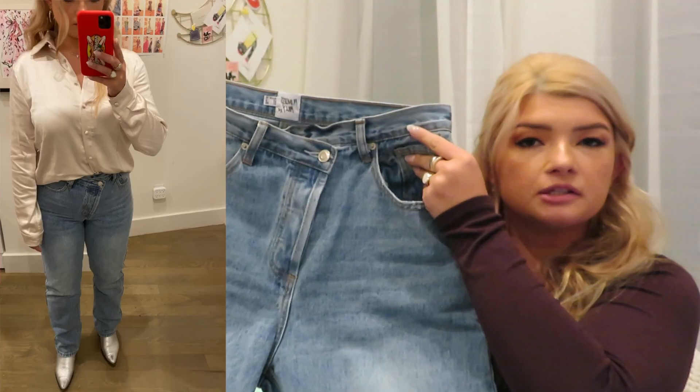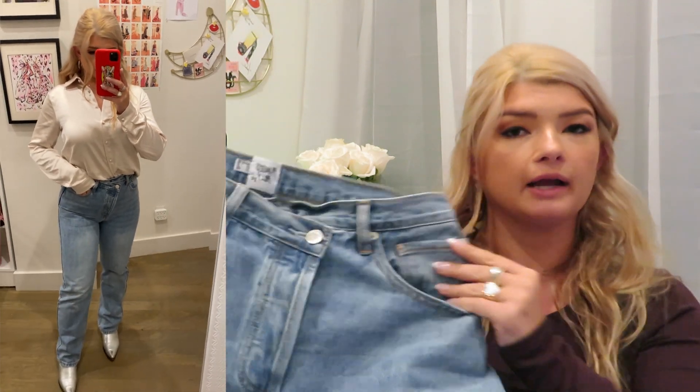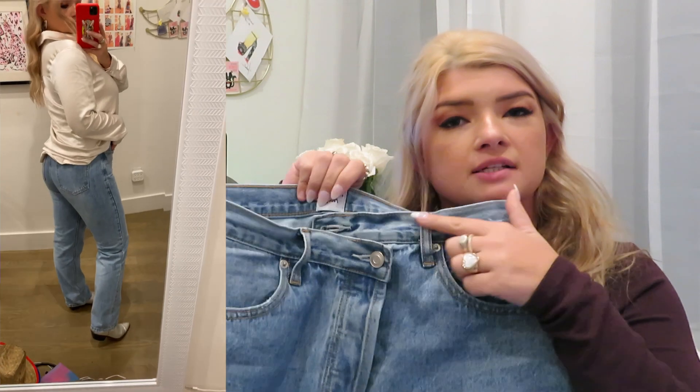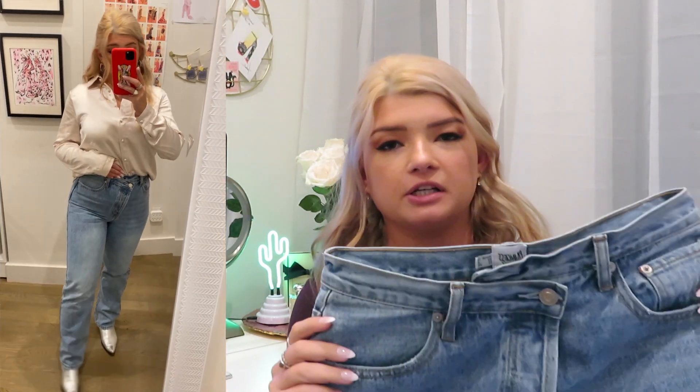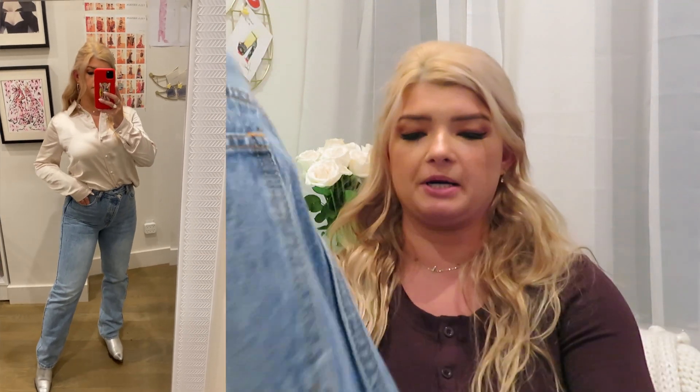Next I got these jeans. I like trying jeans from everywhere I order from. These have a cross design — you'll see when I insert the try-on footage. They're pretty cute. I feel like they're not my favorite jeans ever, but they're really cute. I honestly have so many pairs of jeans so at this point I'm kind of picky, but I don't think I have any with that cross direction. I think for somebody a little bit taller than me they'd be super cute, and they fit really well.